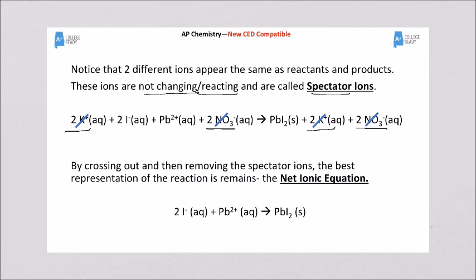And so in AP Chemistry, you're going to be asked to simplify and come up with what we call a net ionic equation. And that really is the best representation of the reaction because it removes the spectator ions so that all that's left are the ions that are reacting to form something new. The spectator ions haven't formed anything new, which we know the definition of a chemical change is we end up with a new substance. Well, in this case, our precipitate is our new substance.